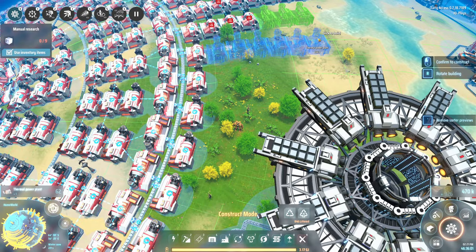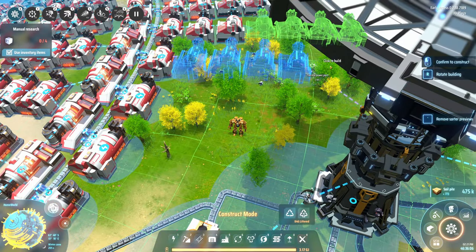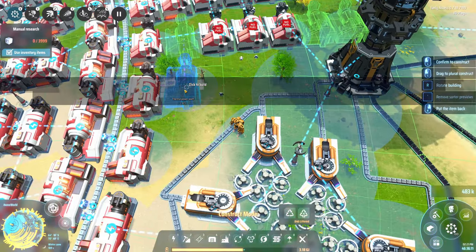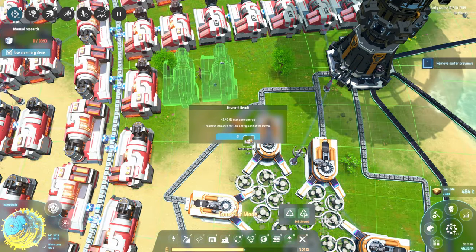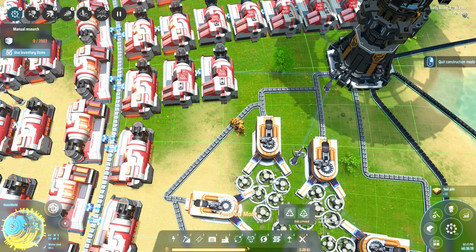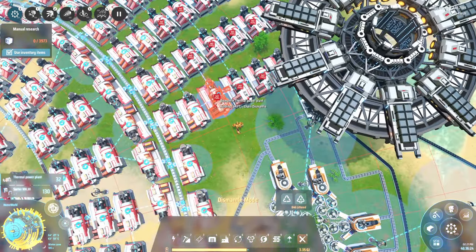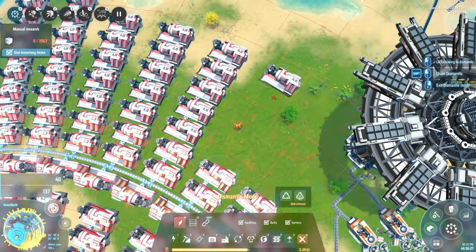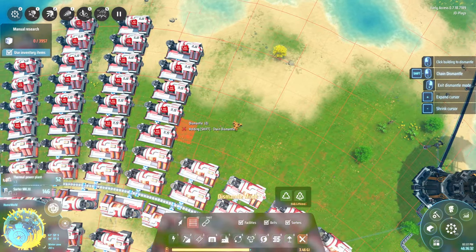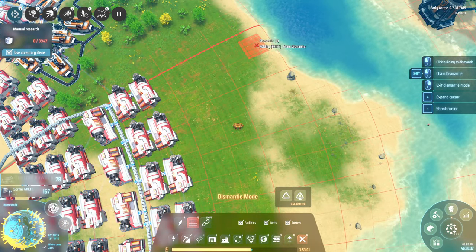Welcome back to Dyson Sphere with Giddy. Just finishing off a few final touches — we just got another 2.4 gigajoules added to Icarus's power store, which means he now holds twice as much power. In the future when we need to walk places, we should be able to walk twice as far.